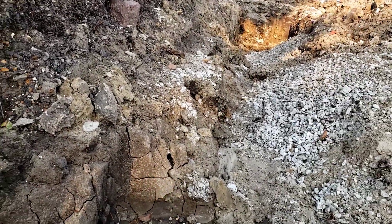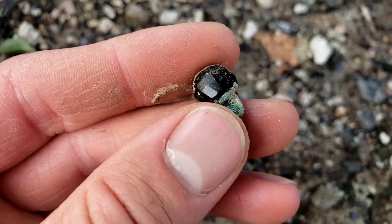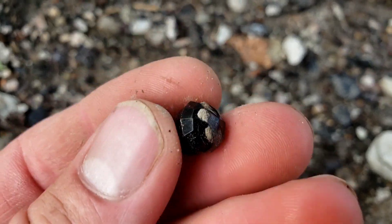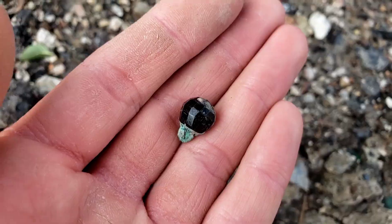I am down in a trench, and I don't know what it is with surface finds. Check that out — that is going to be some sort of button. You can see a brass shank on the back, and it's got like a glass or onyx stone or something like that. That is a super cool find.